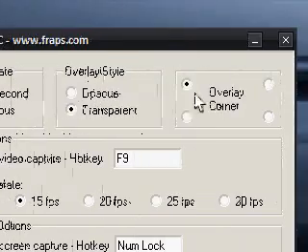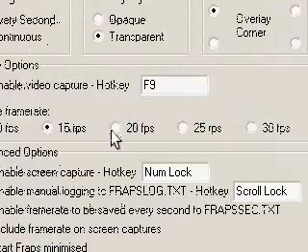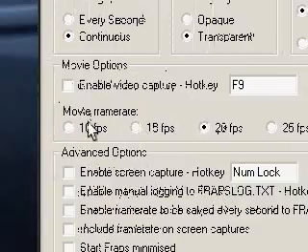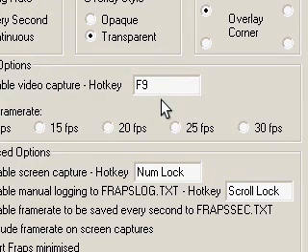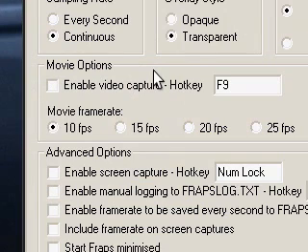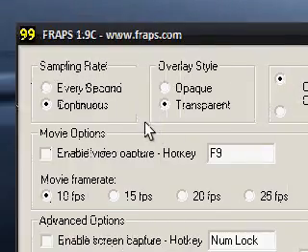And also with Fraps, I didn't like Fraps, because even the new version and this version, you can't really change the codecs you use to record your videos. So I ended up with a 600, 700 megabyte file sitting on my desktop, which I'd then have to convert to put up to YouTube. So that is Fraps 1.9D.